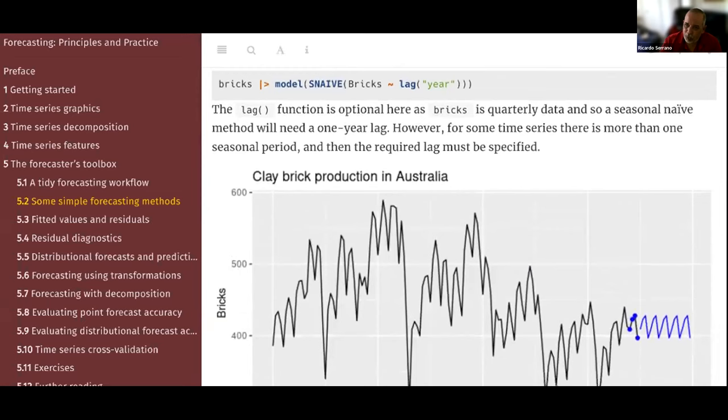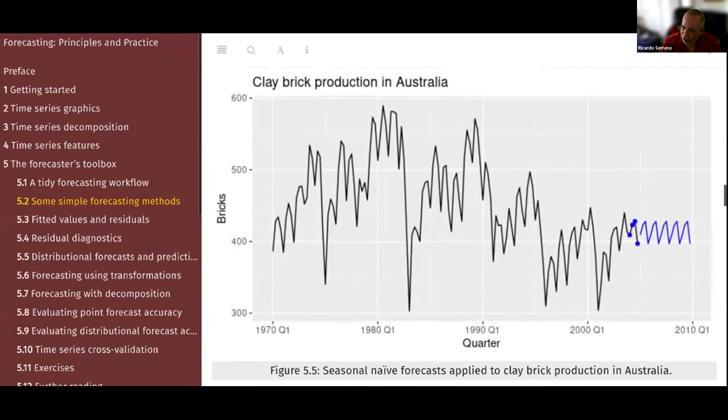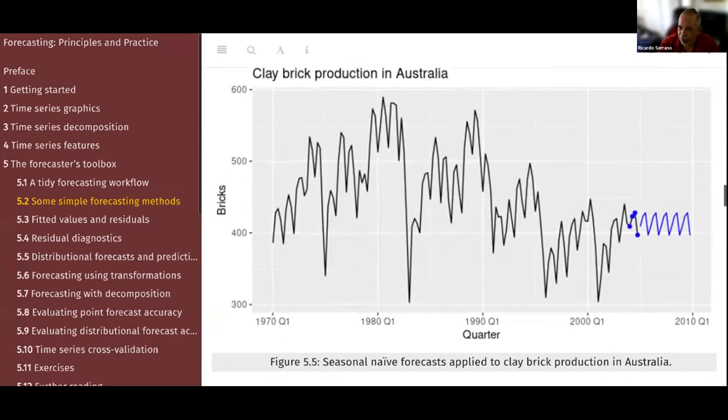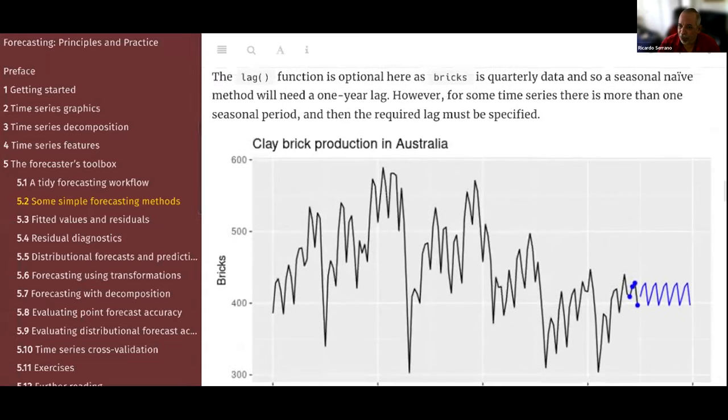Yeah. So in order to optimize the lag, you have to go to those plots we were talking about in chapter three of the series decomposition, the ACF and partial ACF. There, you're going to see which lags have the most magnitude. And those you have to experiment with, to see if they capture more seasonality of the actual data. Because sometimes lag one won't be the only seasonality that you want to capture. Maybe there's multiple seasonality in the model too. And you can see in the bricks data, I believe, more than one seasonality here.